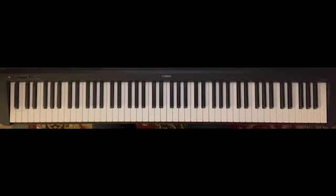We're going to be working with three chords for this song. The first chord is B minor, which is this. B, D, and F sharp. The second chord is E major, which is this. E, G sharp, and B.